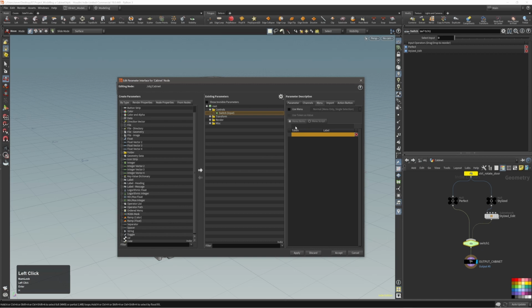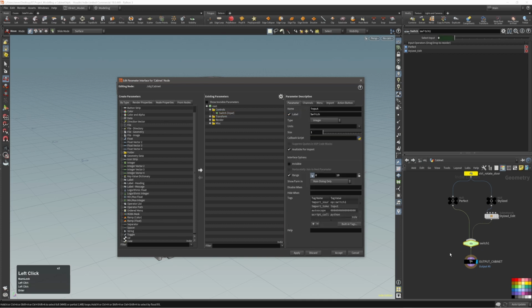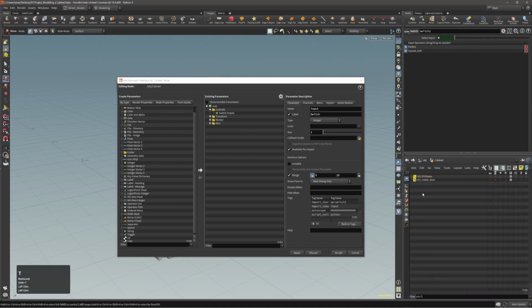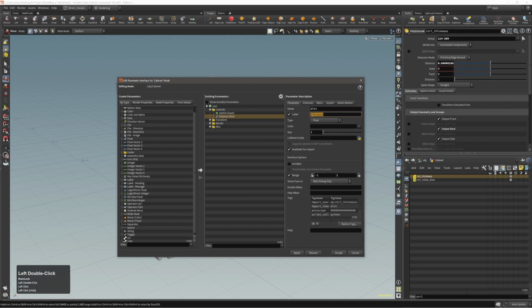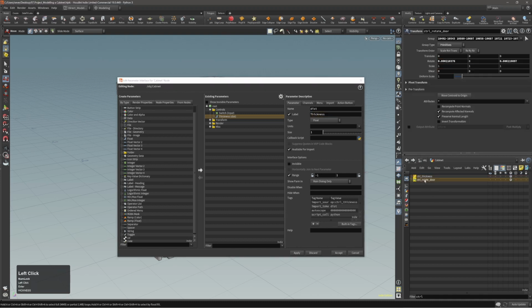You can even go here, use menu, and say for the 0, the label is perfect. And then for the 1, the label is stylized. And press apply. Let's go back. Apply. Yep, but first we also get our controls for thickness, for example. So I can add distance here and say thickness.